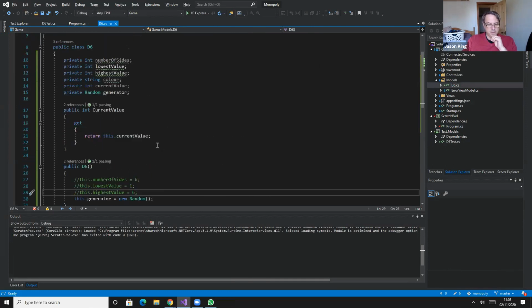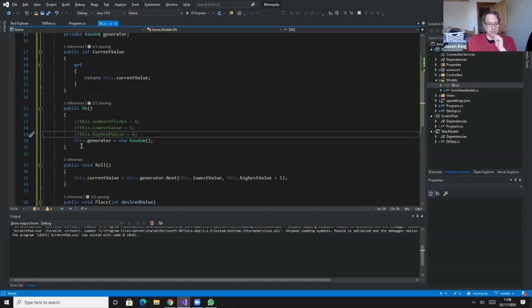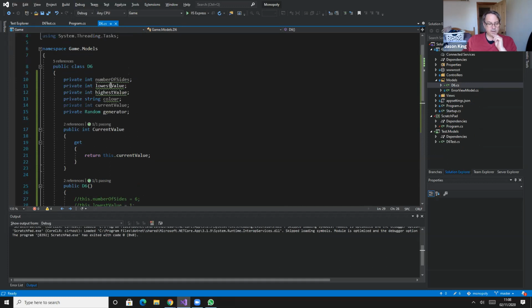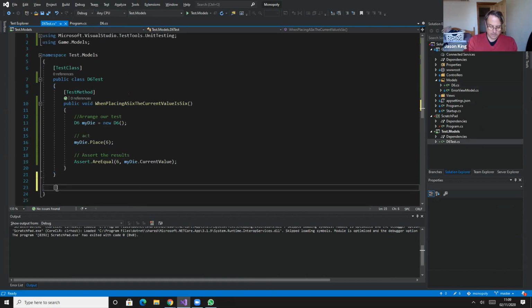So I want to write a unit test now that says, when I've got a D6, check that I don't get a random number of 0. Because we know that we want our lowest and highest values between 1 and 7, right? Or ranging from 1 to 6. So let's write a new test. We have test method. We need this attribute here.